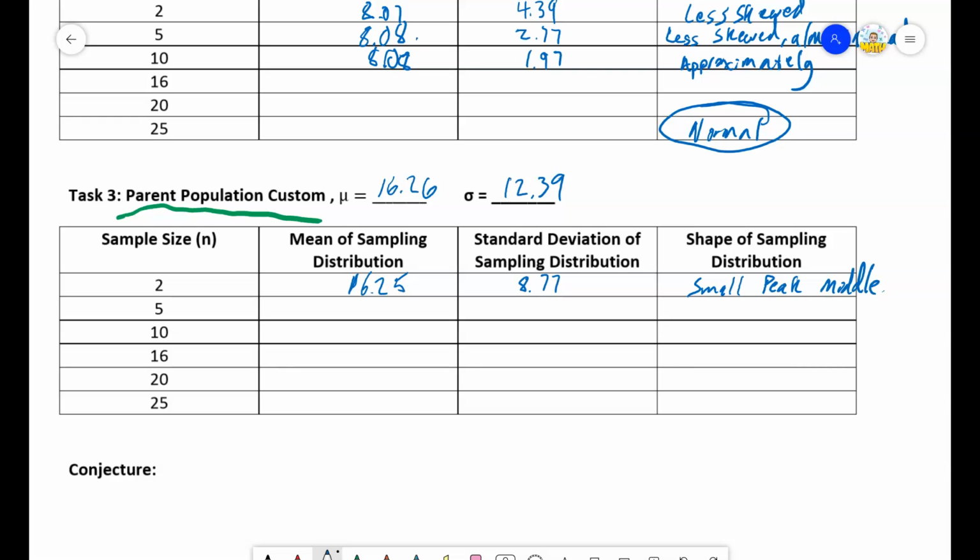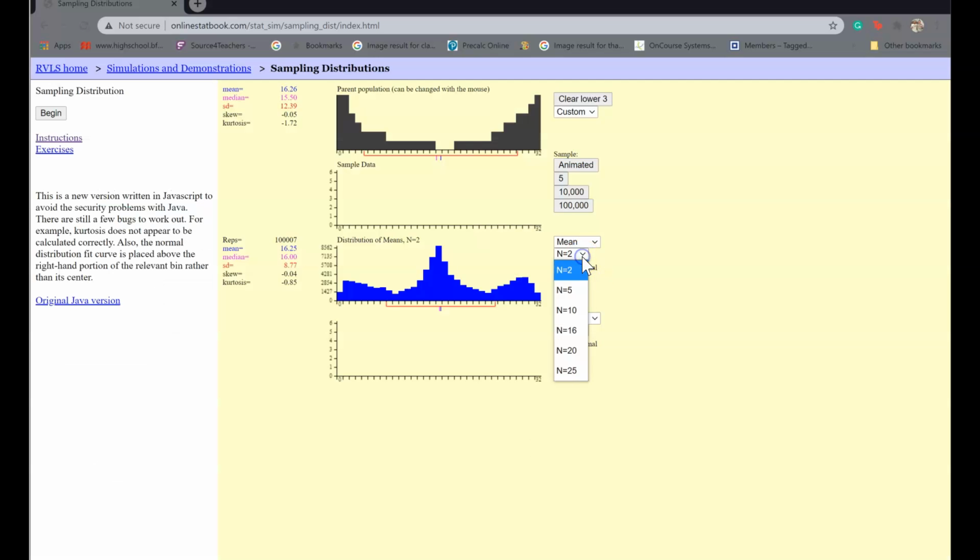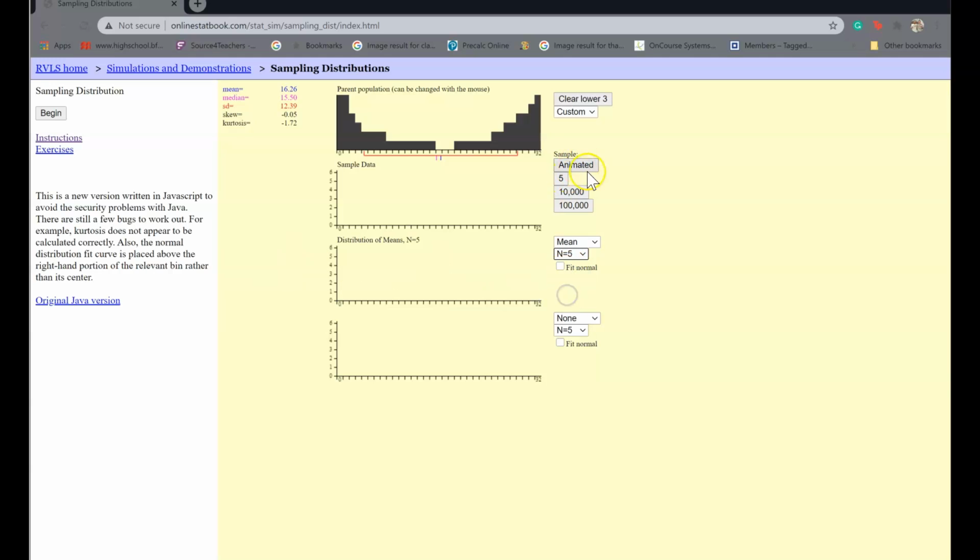Right? And also smaller tails. Those two tails, where they started being the highest points in the distribution, are starting to shrink. So what happens if we do 5 at a time? Okay, I'm going to take 5 at a time. So we take 5 numbers and average them. Hopefully you're getting a good idea of what the central limit theorem is all about. And then by the time I get to a really large sample, watch what happens.